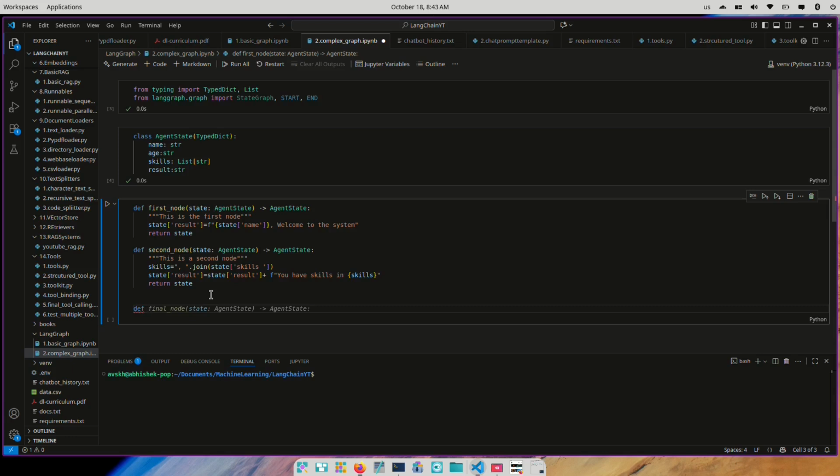Let me write down the third node. It will take the agent state again, and then it will return the agent state for now. So let me write down, this is the third node.